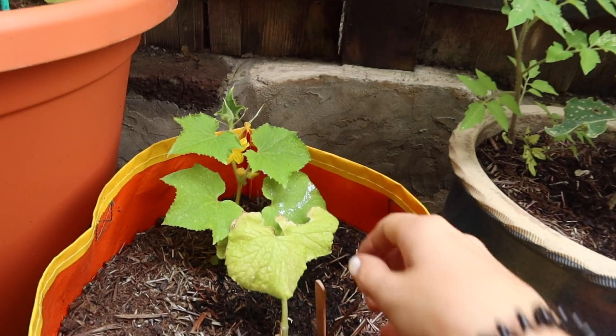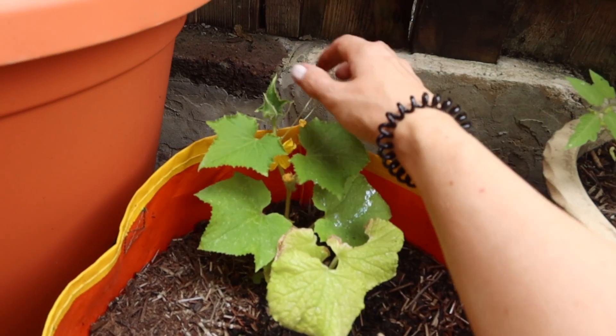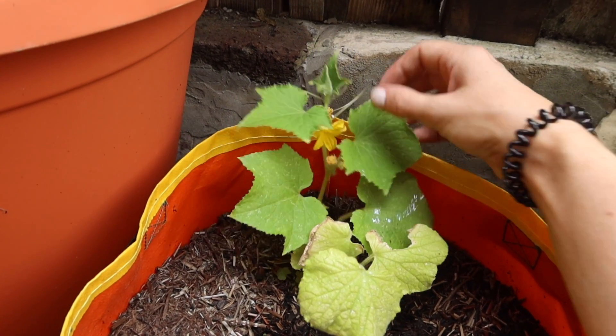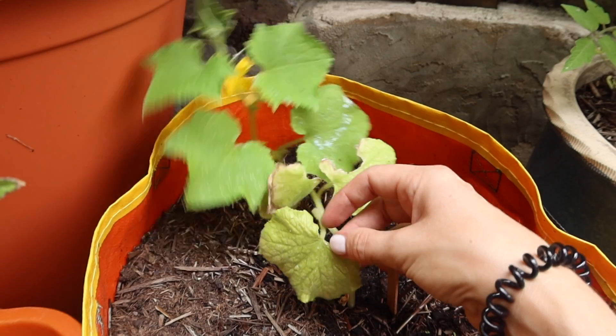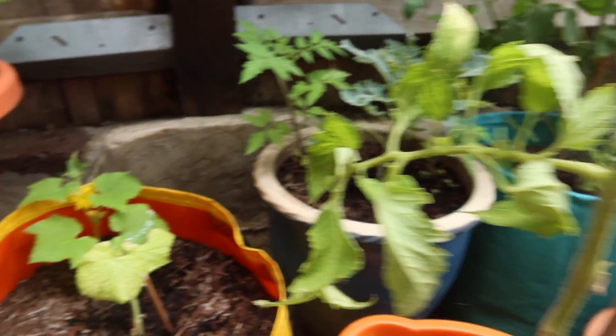I have a little cucumber in here. I can see a little snail track on him actually — that's a bit annoying — but he started to grow a little bit now and he's got a flower on him as well. He's beginning to sort of move a little bit because he again was sort of that big for a long time. I think they all just needed a bit of rain.